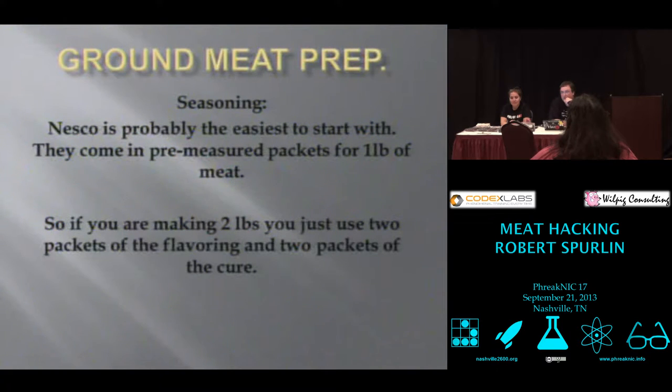Are they in grocery stores or you gotta buy it online? I buy it on Amazon. I don't know if it's in grocery stores because I buy pretty much everything on Amazon. Amazon, everybody's best friend. I have Amazon Prime, so it comes in 2 days or $3.99 and I have it the next day.